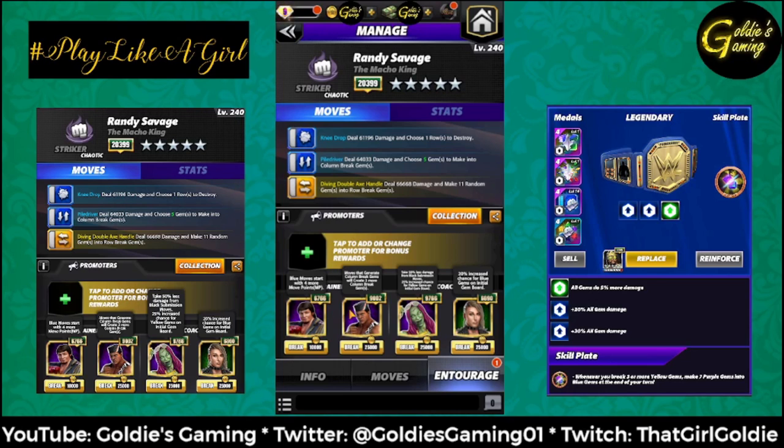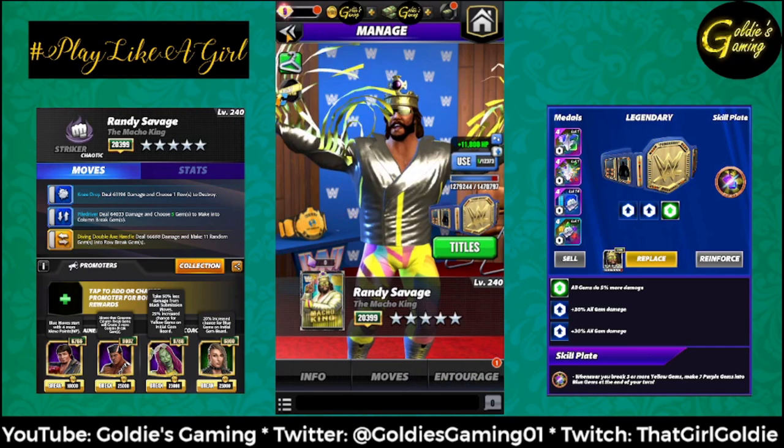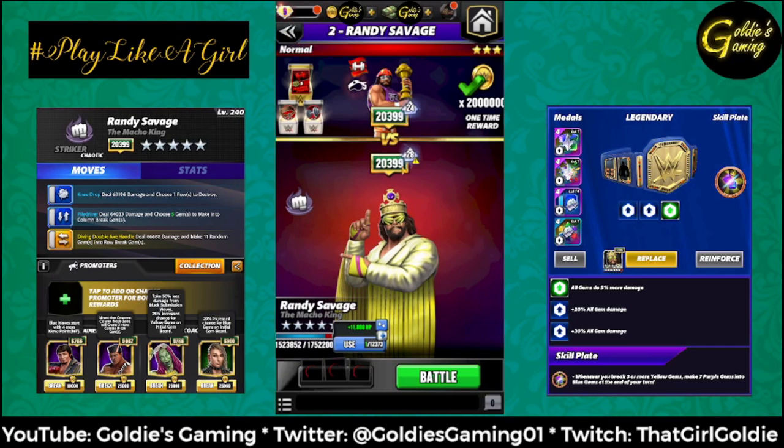So we're doing Lawler and Farouk, and I think ideally you would want Powerhouse Drew and Bianca. Bianca is row break, gem damage, and an extra row break. I don't have her, so I'm just going to use Zombie Sasha and Rhea Ripley for a better chance of having yellow and blue gems on the board and see how that works.